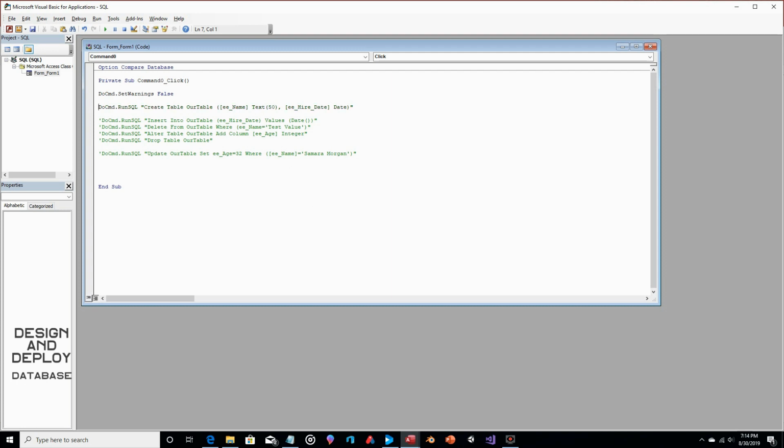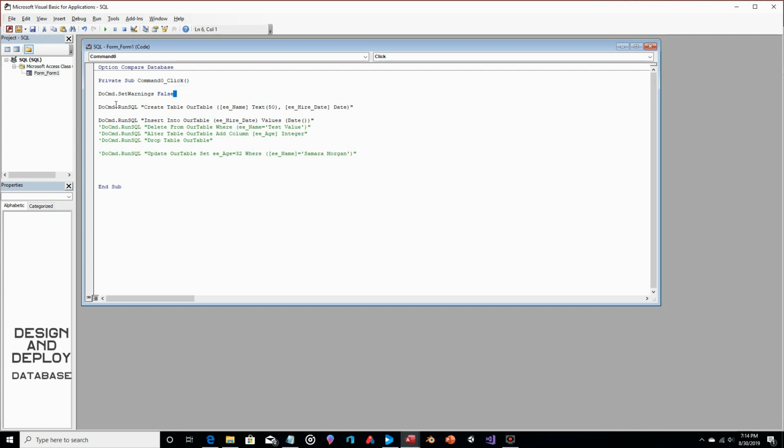So we're going to create that table. That doesn't generate an advisory. This would generate an advisory if we're adding a value. So a hire date exists, so we can put the date in there. And let's see, we don't have Samara Morgan. I changed that earlier, but at least you knew that this one would create a value. So, create a warning. So you won't see a warning this time.